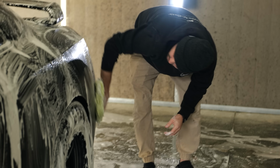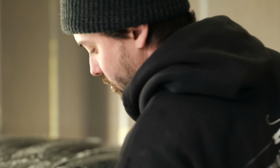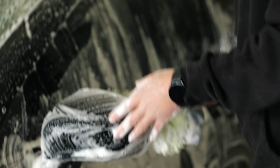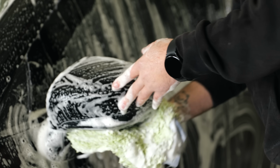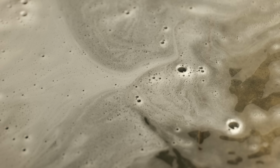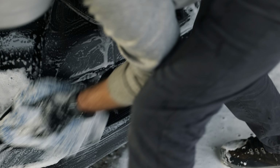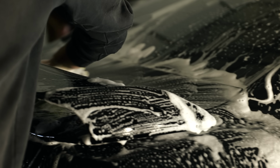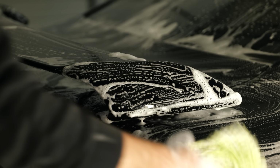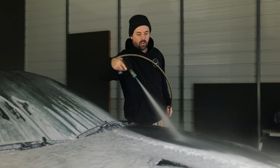In previous times we've washed cars, always wash up and down, side to side, no circular motions. Circular motions cause swirls, and we don't like that around here. We typically always wash it top down. With this, because we're prepping the car, it doesn't necessarily matter because we're polishing every square inch of this car anyway. So any swirls that are induced are going to be removed before we coat it. But the idea of not inducing more swirls should always be in the back of your head, because it just creates more work for you.